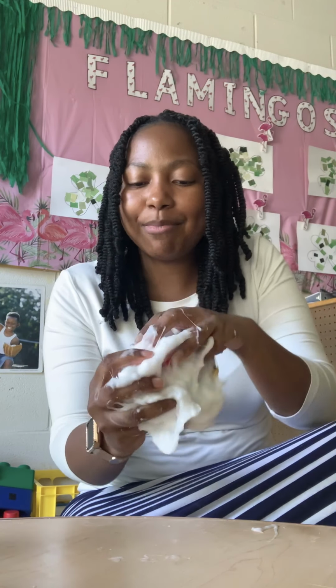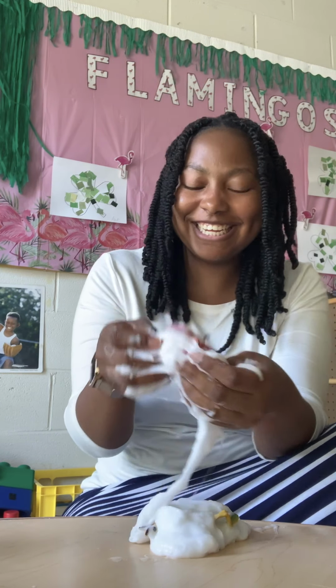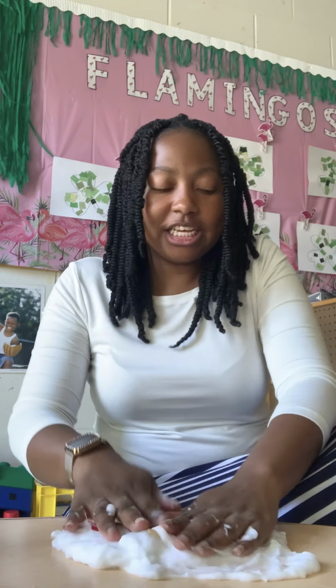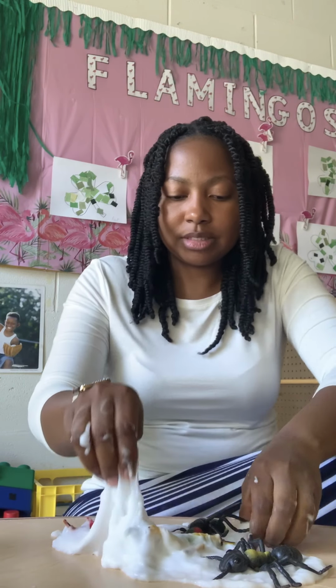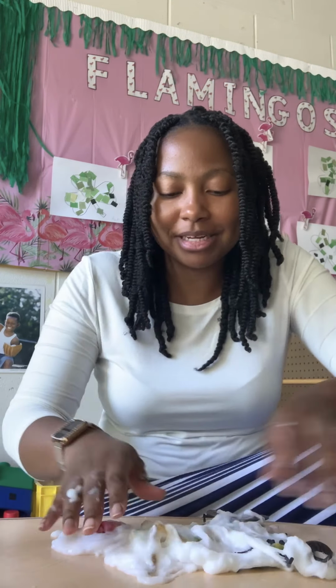Let's see, can we find our beetle? There's the beetle. And you can add as many insects as you like. Cover them up with the slime to see can your child find the bugs.